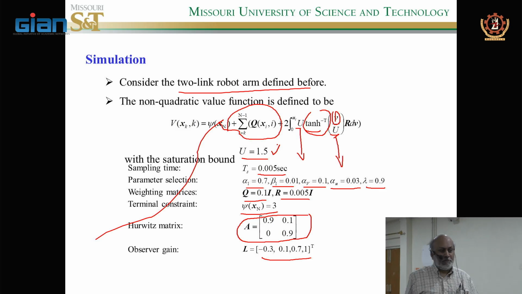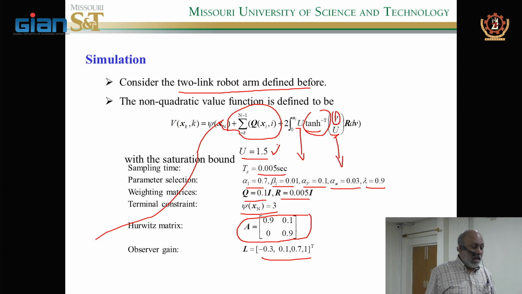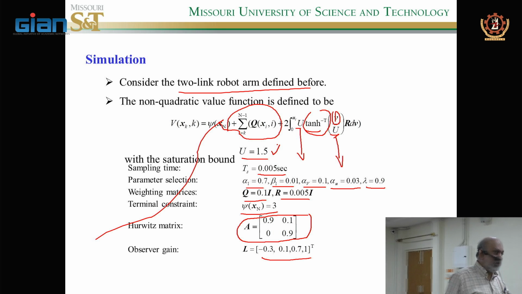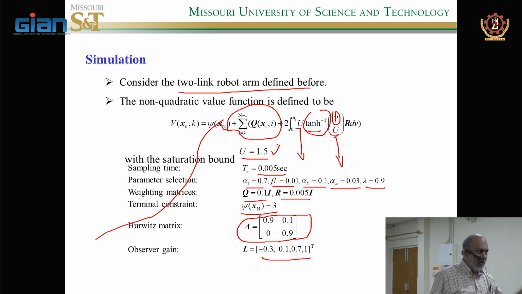You could do the same thing, but this question is, if you do it for tracking, tracking is much more powerful because in tracking you have the time. So it's a lot more difficult problem than a regulation problem. Any other questions? The controllability has nothing to do with tracking or regulation. It's basically a system property.